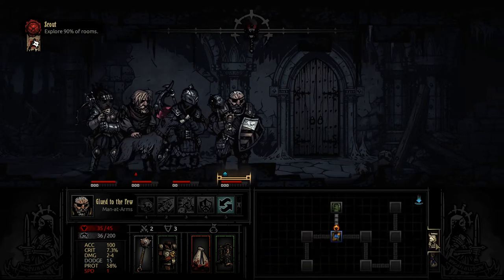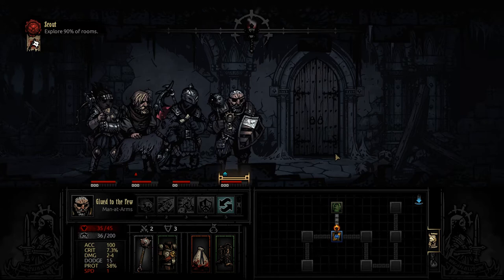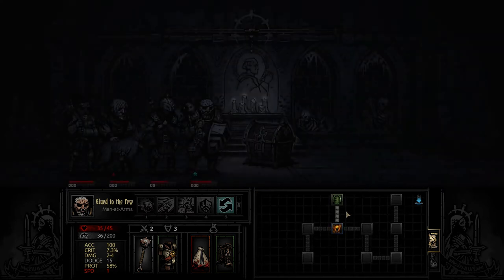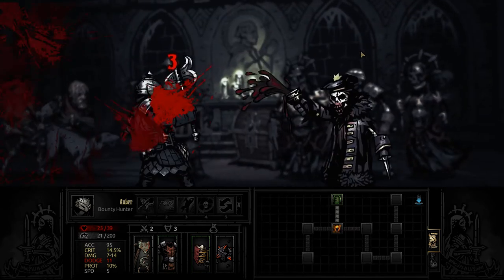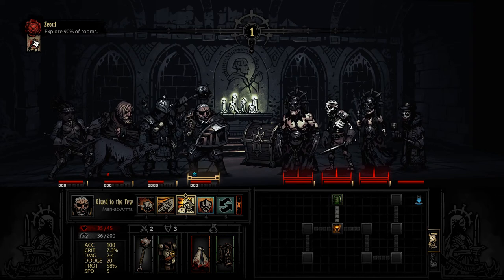Alright, you know what? This is a treasure room. So, you know what? We're gonna do another dark fight, and we're gonna get some treasure out of this. Because we just killed the frickin' Shambler. Yeah, these guys are gonna get some honey bunches of stress. We're okay with that.